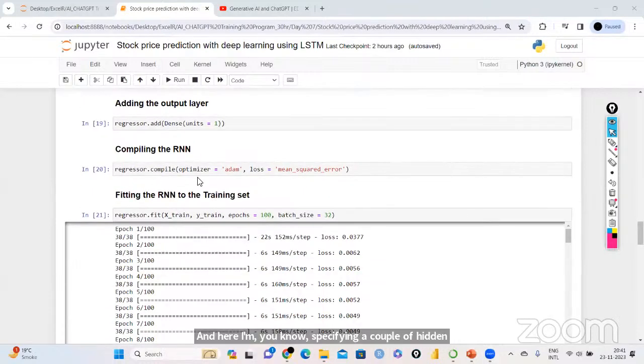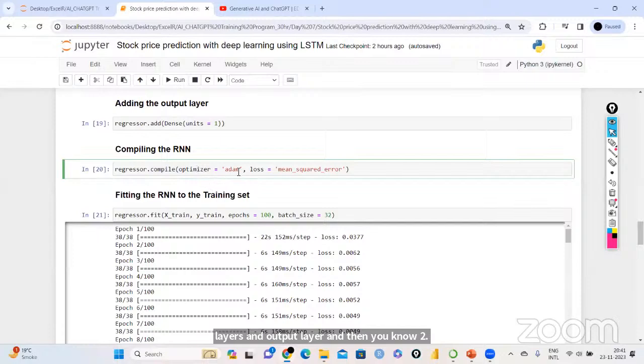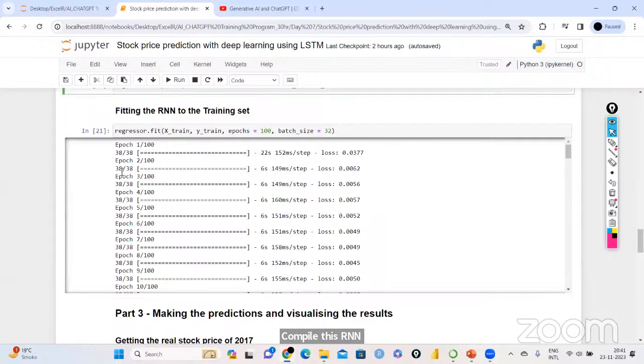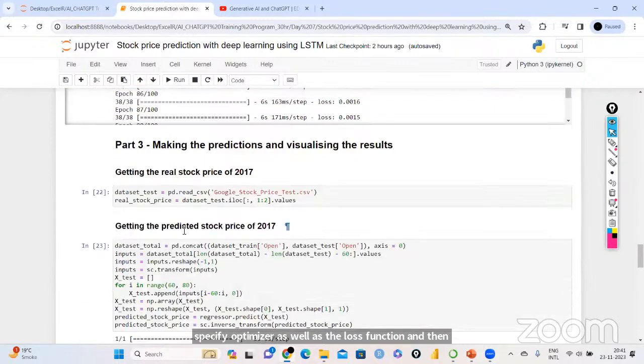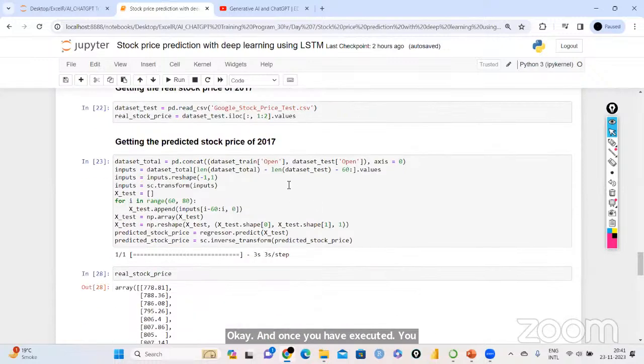And then you need to compile this RNN architecture or LSTM architecture. That means you need to specify the optimizer as well as the loss function, and then execute this. Right. And once you have executed, you can use this model to get the prediction over the test data. But before applying it over the test data, you need to perform the same data pre-processing steps that we applied with the train data.